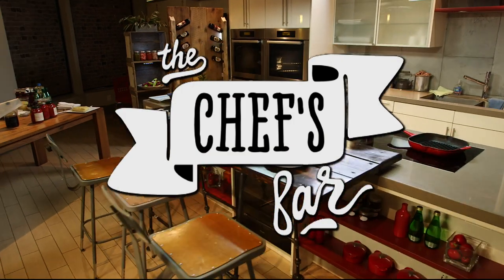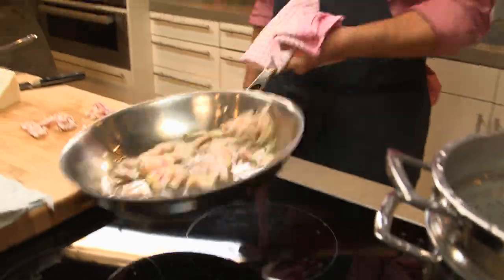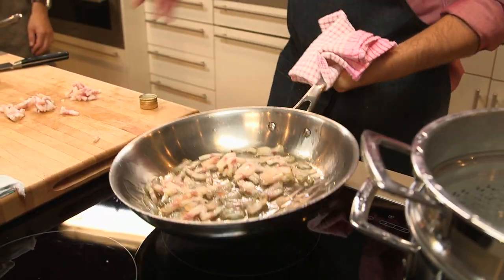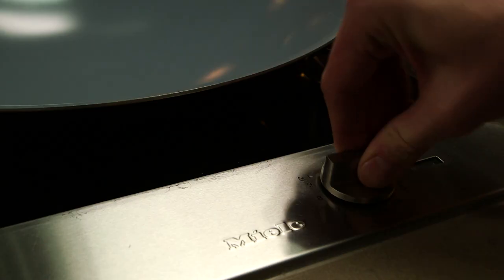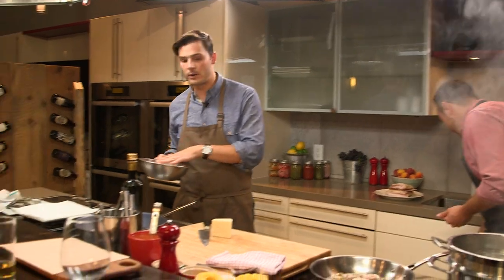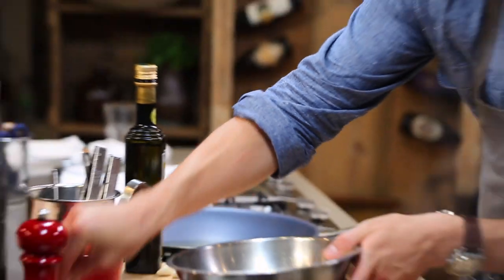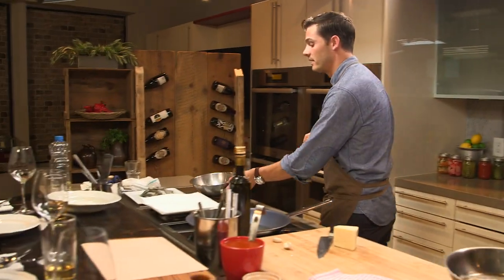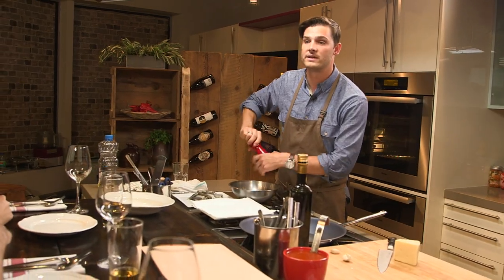This is so satisfying. The guanciale is rendering out, the fat's coming out like it would with bacon, and it's getting a bit crispy. Probably get going on this. Fresh smelt here, ocean smelt. Okay, for the flour, you don't have to do anything fancy. I just season it with kosher salt. We're trying to keep it simple because it's a Rome episode and they don't do anything fancy there.